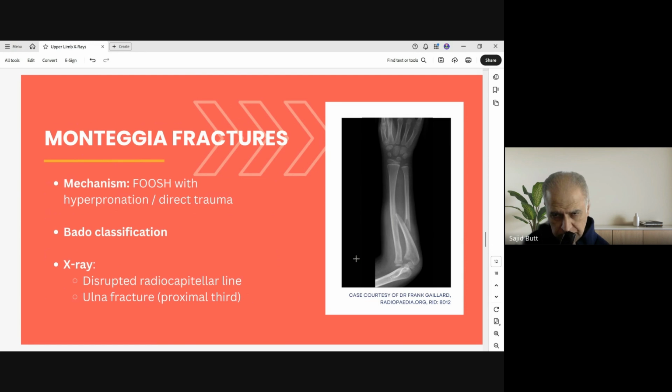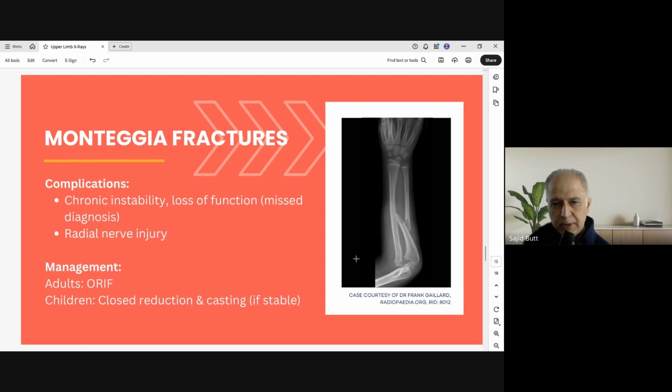This is a common injury, Monteggia fracture. It is a combination of two. So you've got a fracture of the ulnar shaft, and along with that, there is a dislocation of the superior radial joint. Usually, patients get injured by a fall on the outstretched hand and a direct trauma. So the fracture has to be reduced, may require internal fixation, and don't forget the subluxed superior radial joint. Next slide, please.